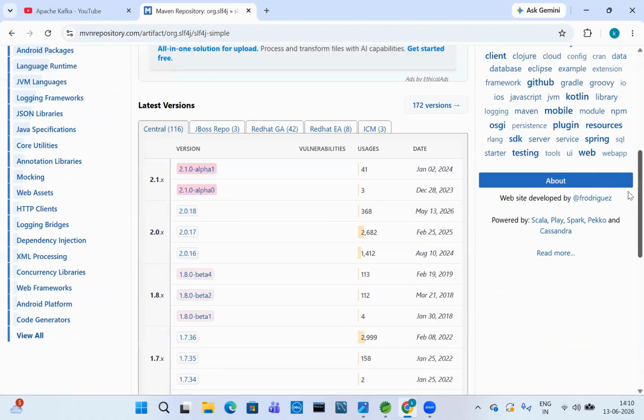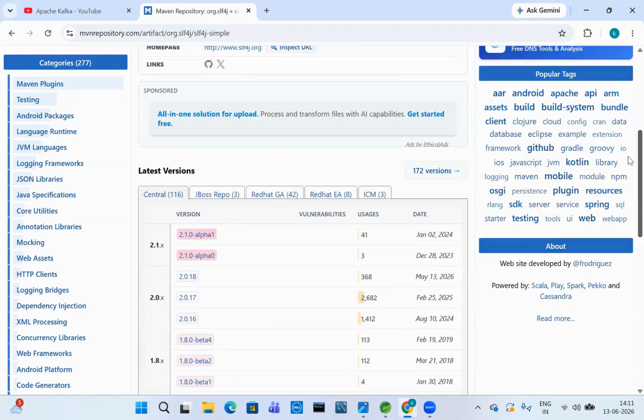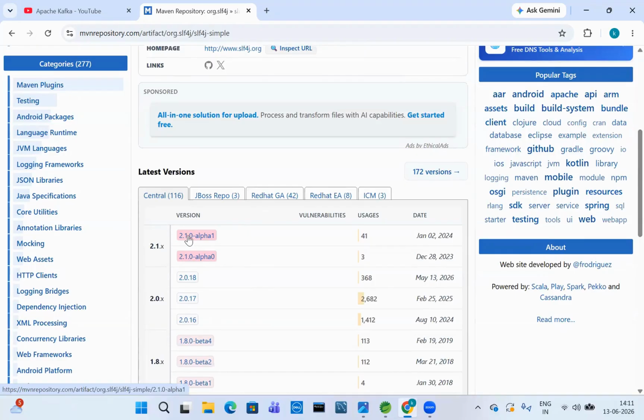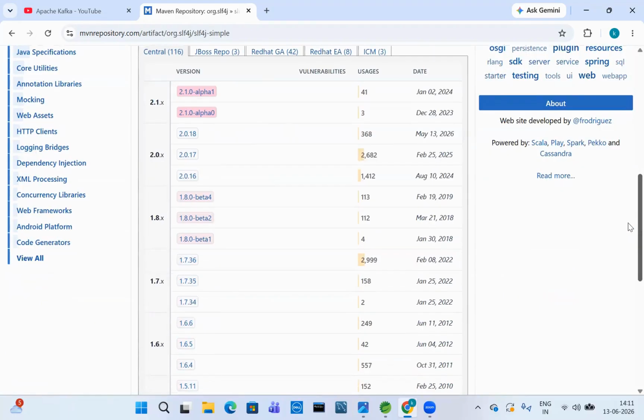So let's take, suppose do one thing. The versions are 2.0.0-alpha. Scroll down.